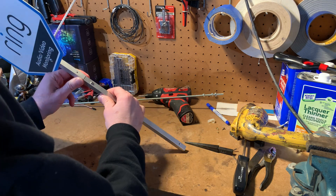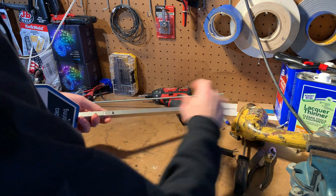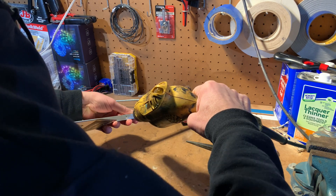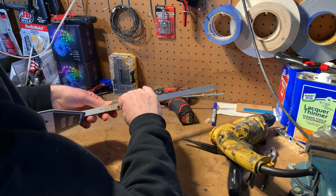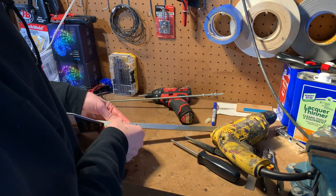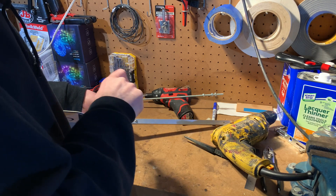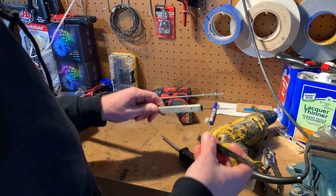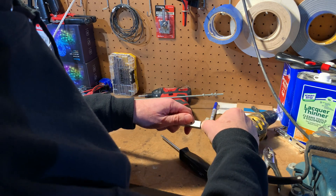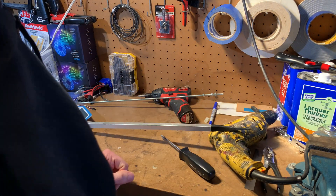Take the top half and put it on as far as it'll go, just like that. Now drill the other hole while you have this held together. Take another screw and screw that together. All you have to do is put the spike end back on — that's it, sign's fixed. That's all there is to it. Hope that helps you out.